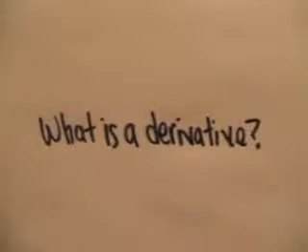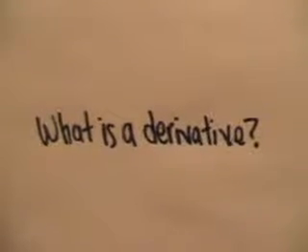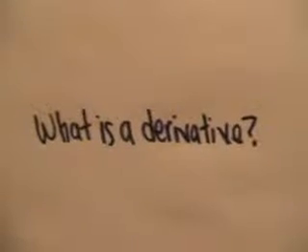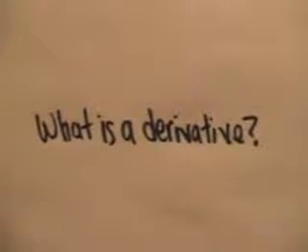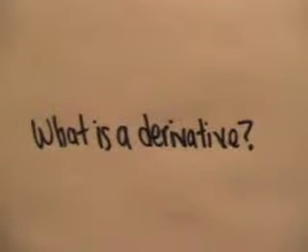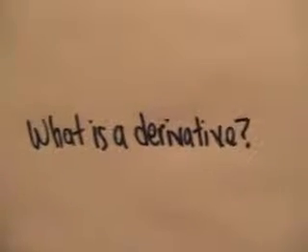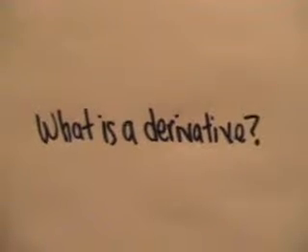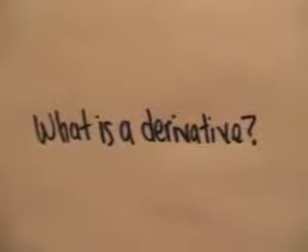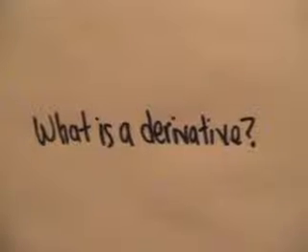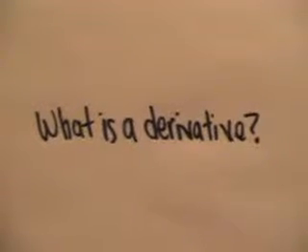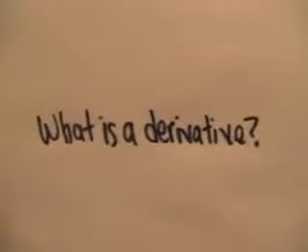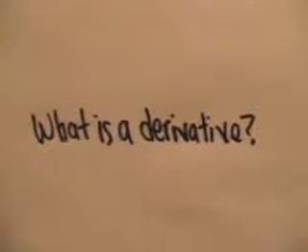But first, what is a derivative? A derivative is a rate of change. It is the slope of a tangent line, and it is the limit of a difference quotient. You might not understand what that means. If that's the case, go ask your calculus teacher. This video just deals with memorizing and learning 7 easy derivatives. You can figure out why you need to learn them from your calculus teacher.